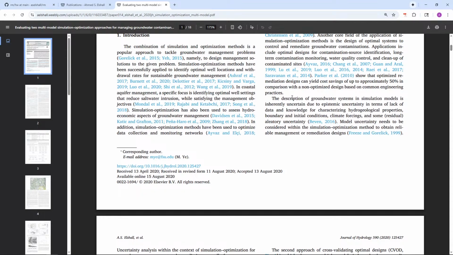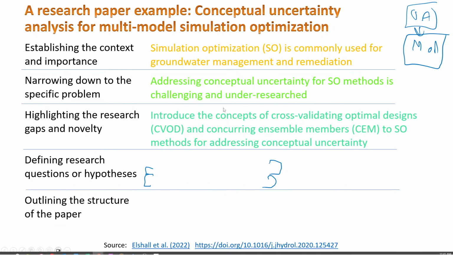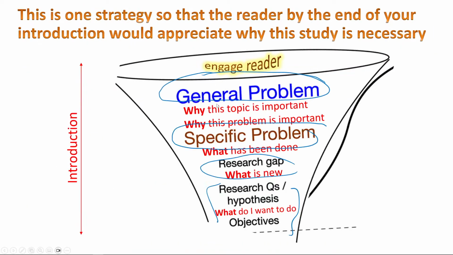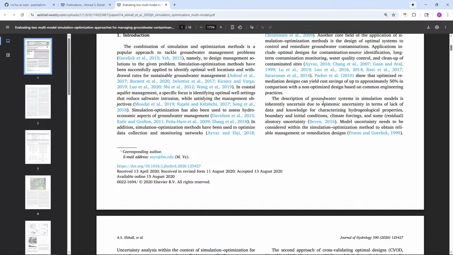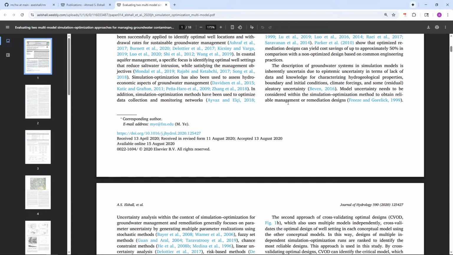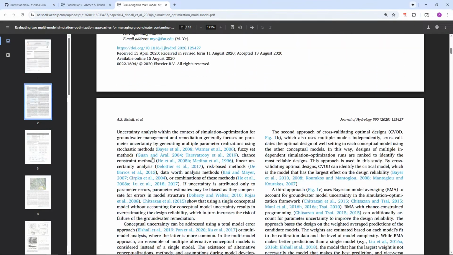The second paragraph is where we start to introduce our problem, which is: what is the specific problem? The specific problem is that these models are uncertain, and there are different types of uncertainty, and one of these types is conceptual uncertainty. So that's what we introduce in this second paragraph.